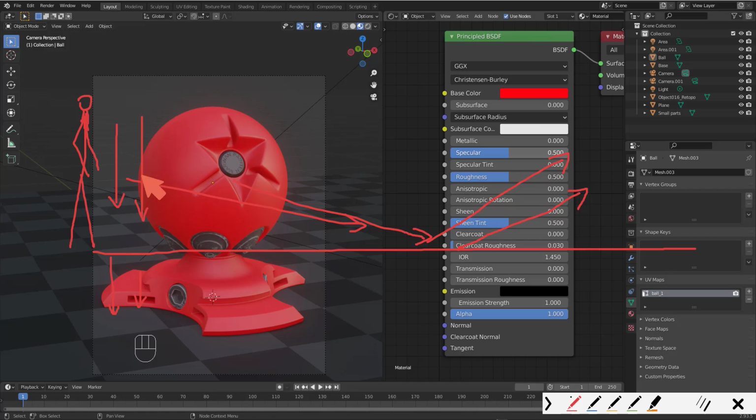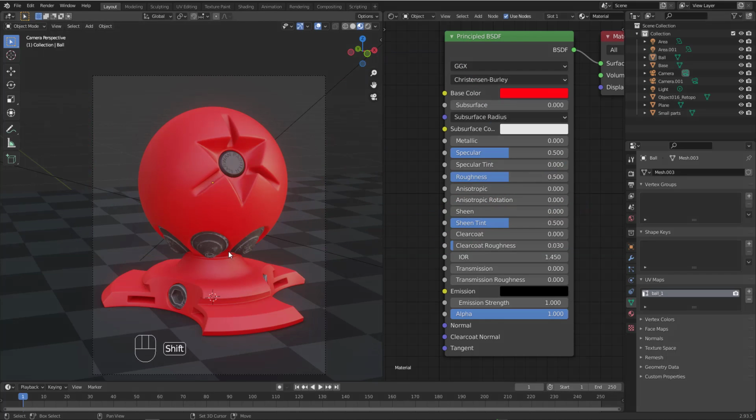So at an extreme angle like this, for example, if you look at a sphere, you can see some reflection around the edge of the sphere, because this angle is so far from your eye. So because of that, you can see some reflection. But here in the middle, you can see the color of the sphere itself.